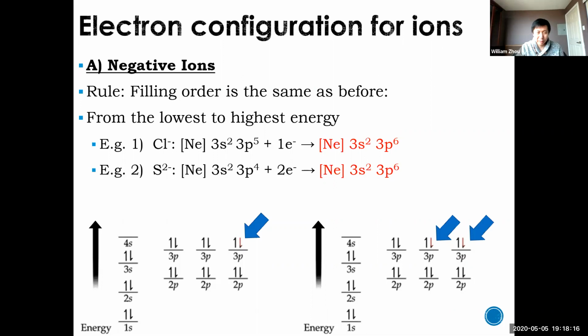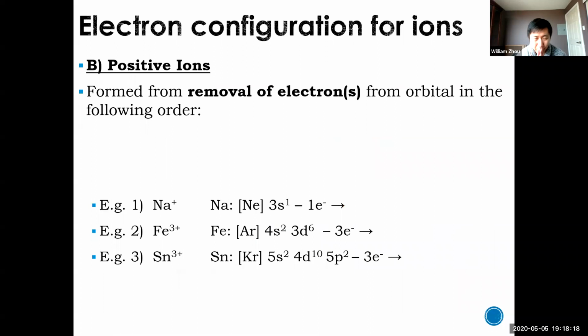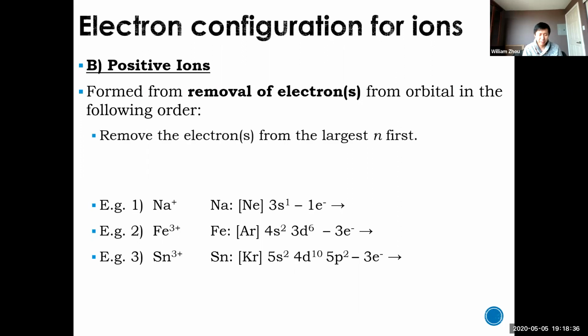All right, good. The hard one is the positive ions because you have to then remove electrons. So the question becomes, which one do I take, and in what order do I take those electrons? So that becomes difficult, and there are more rules you have to remember. Here are the rules. If you must take some electrons, you have to take the electrons from the largest n first. If you have, let's say, a 5s and a 4d, obviously you take from the 5s because 5 is bigger. See how this works?